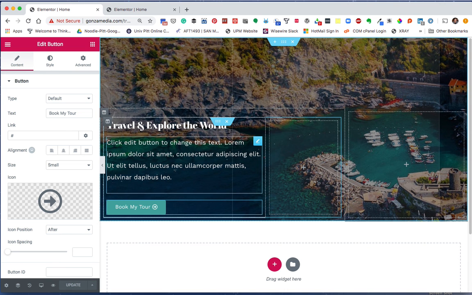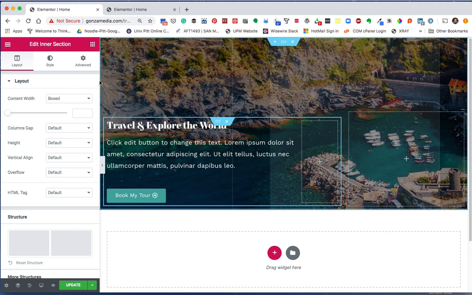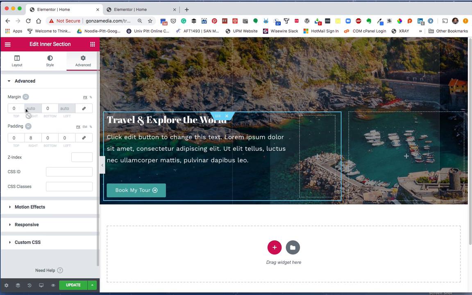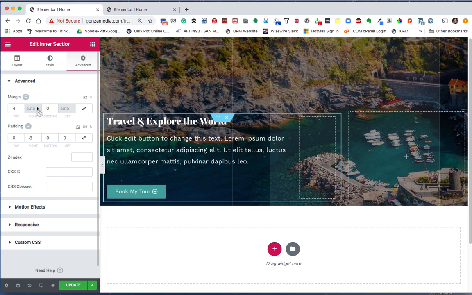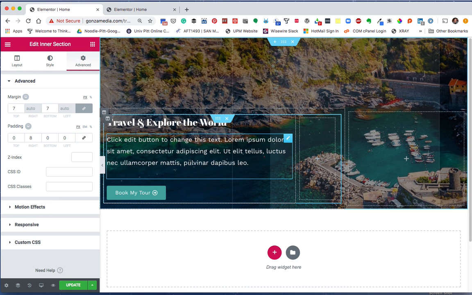Now you'll notice that if this is a little bit off, again, you can adjust these columns to get that spacing. You can also move this over if you notice that there's more space on my example. You can go here, and I really want you to explore this Advanced tab to get this padding just right. And notice that sometimes it won't adjust, so you can adjust the margin. Practice with setting margins. Notice that this says auto. So at some point you'll get stuck, but you can ask me questions or you can email me, or again, check the sample here to get those lined up as accurately as you can.